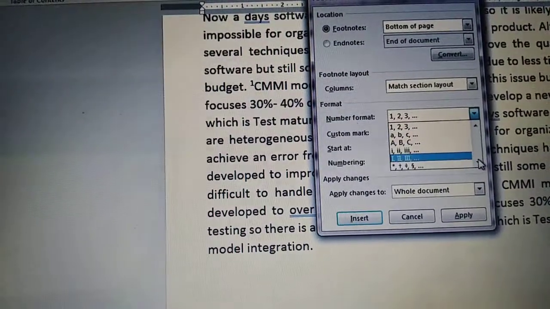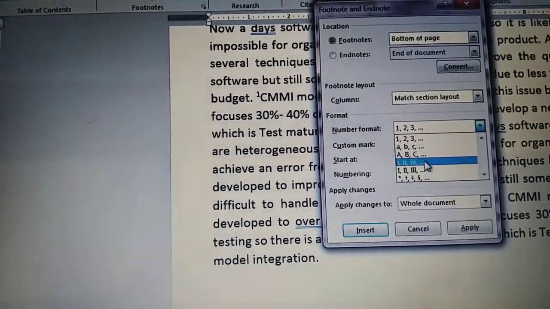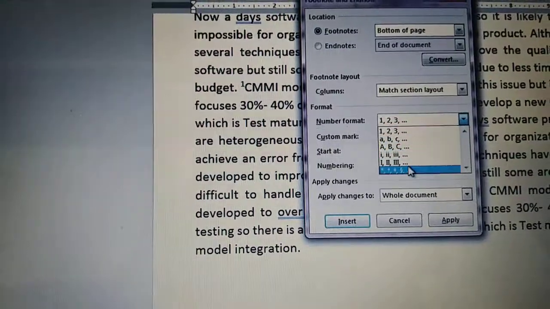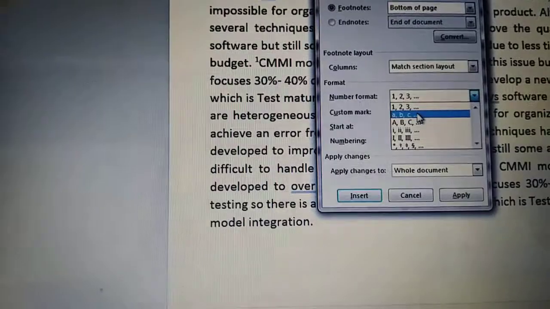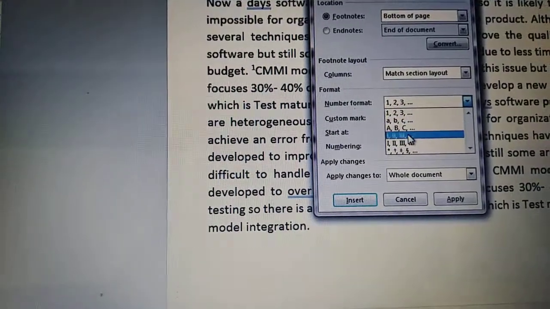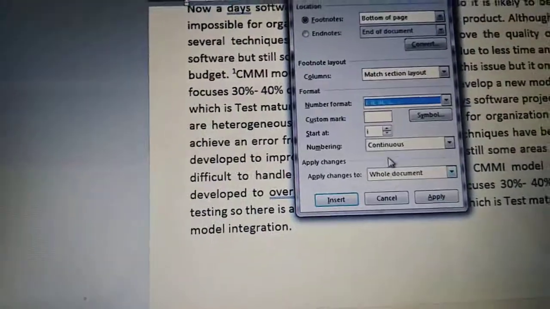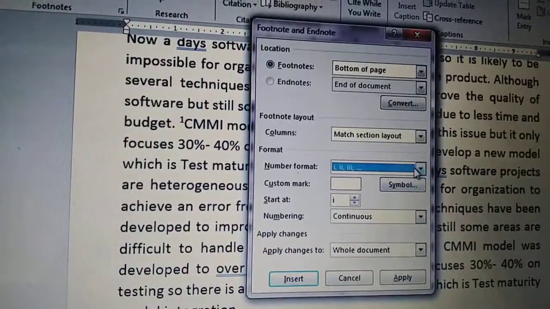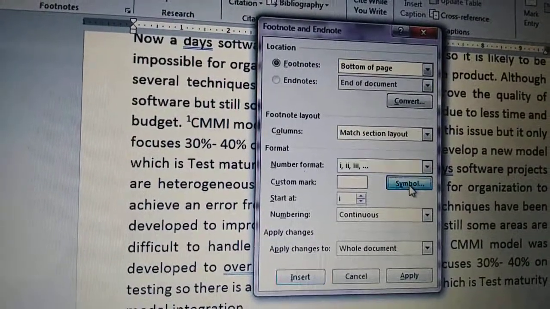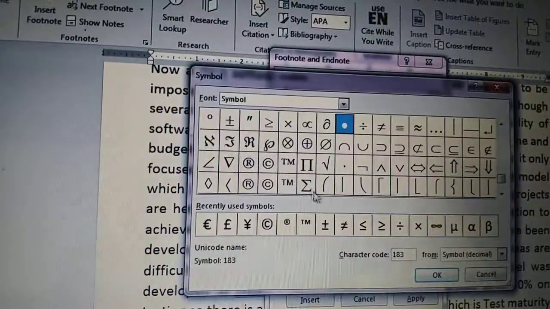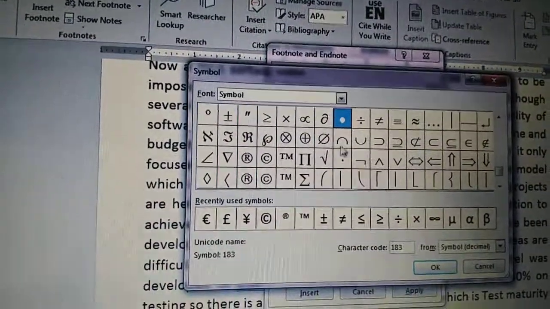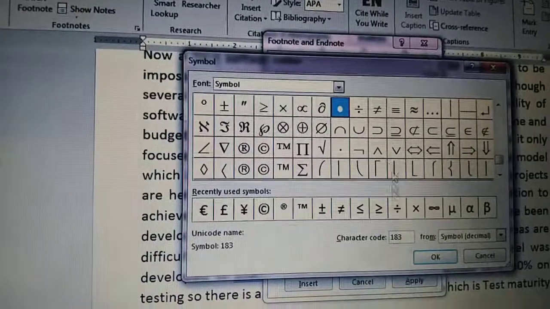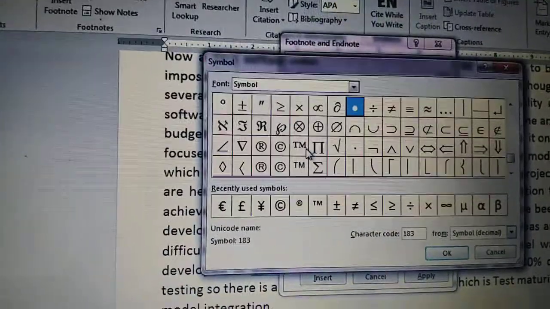See, I can choose this 1 2 3 and whatever I want. For example, if I select this one, it will be changed from there. You can also change symbols. For example, if you click there, a number of symbols appear. So whatever symbol I want to use, I can use.